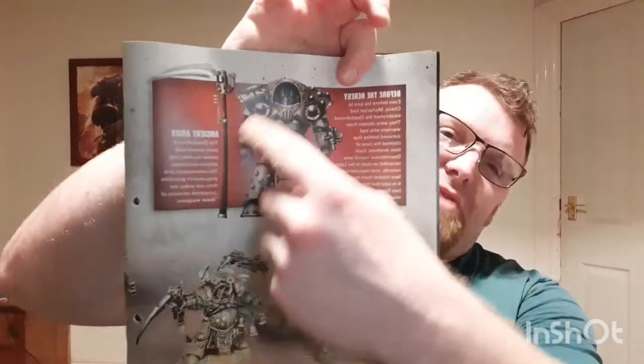Basically bad asses. We've got some nice pre-heresy look at their armour — even pre-heresy their armour was very rust-street and basic. The Death Guard really weren't fussed; they kept their armour in functional condition rather than pristine condition. Even before Mortarion had established the Death Shroud, they were chosen from warriors who survived battles and claimed the lives of their brothers' killers. Each Death Shroud recruit was recorded as slain in his legion's records and required to keep his face hidden from that day forth. It is said there were always two Death Shroud within 49 paces of the Primarch — so they also acted as his bodyguard. Death Shrouds were armed with power scythes and alchemic munitions; the Man Reapers and Plague Sprayers they use today are corrupted versions of these weapons.